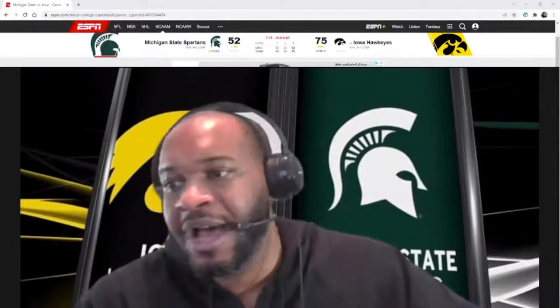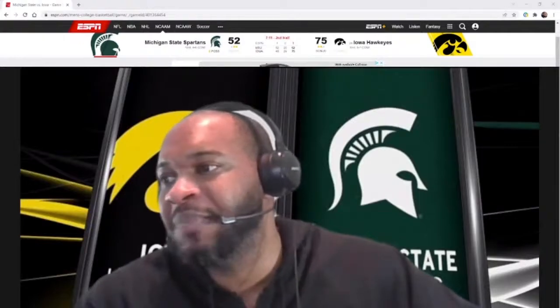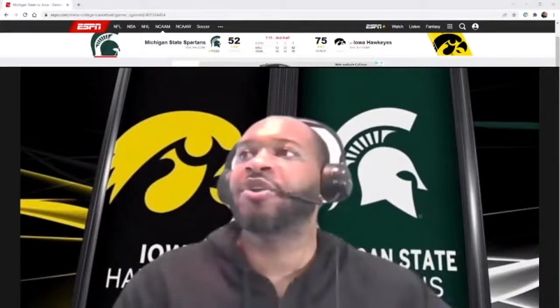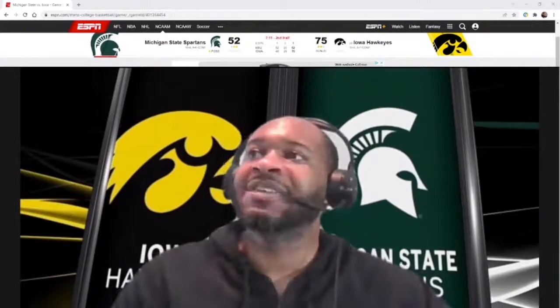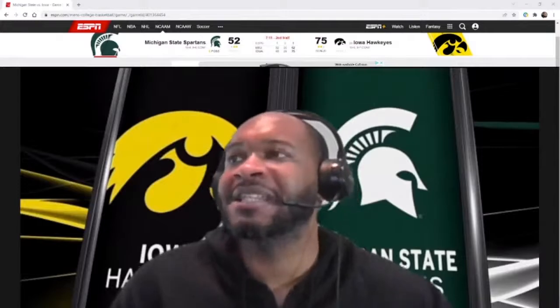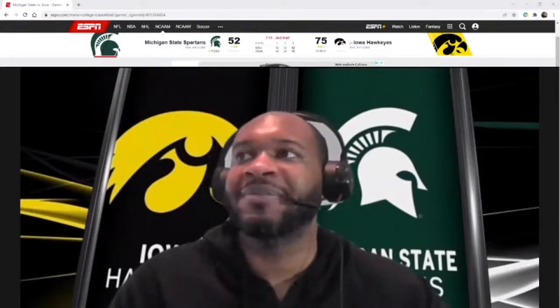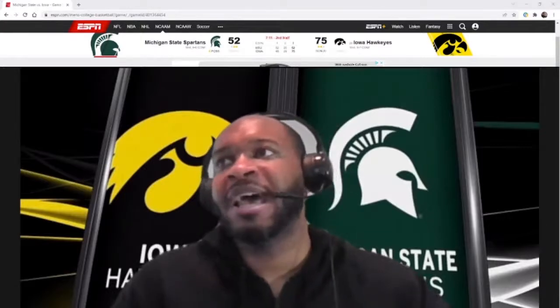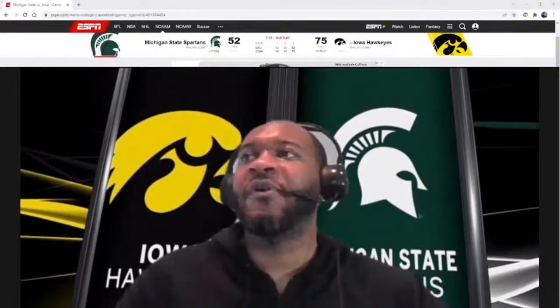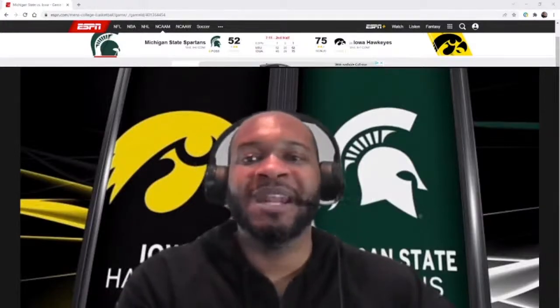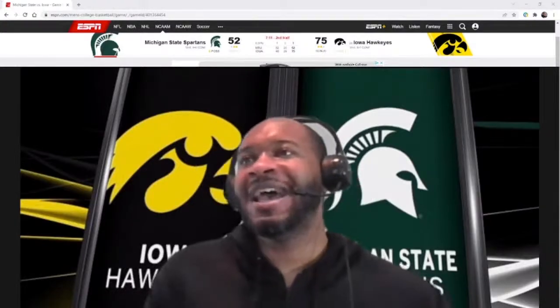That goes to show that, quite frankly, the starters just have not been putting up the points needed in this one to produce. First half, Hawkeyes outscored them 46-32. Here in the second half, Hawkeyes have outplayed them 29-20. So the Hawkeyes have been strong so far in both halves in this one. And so for the Spartans, you're going to have to get hot like you never got hot before if you want to make this a game here. But it has been everything Hawkeyes in this one.